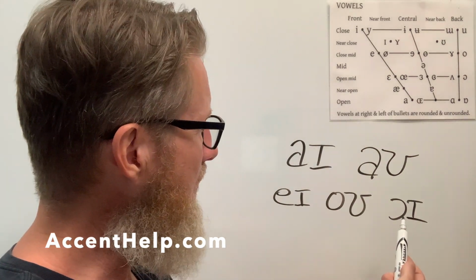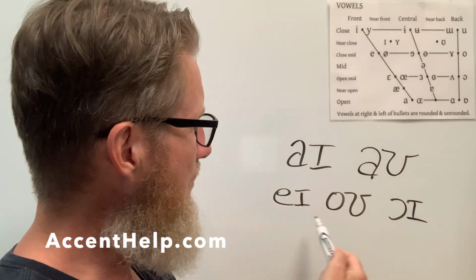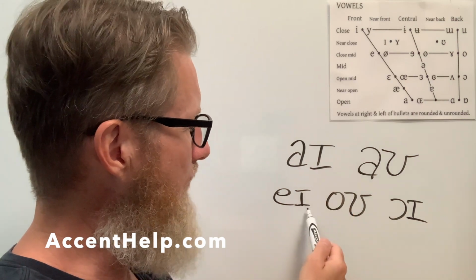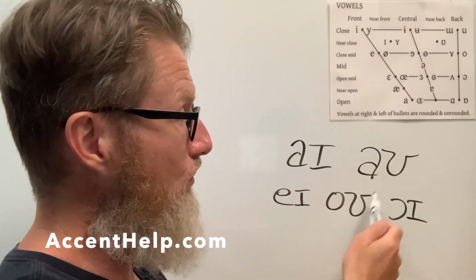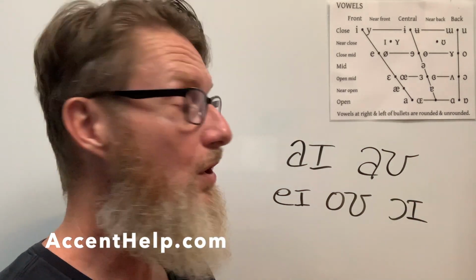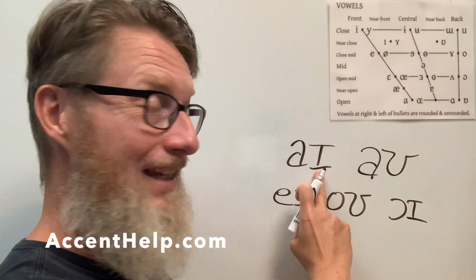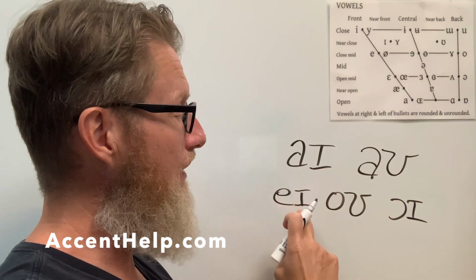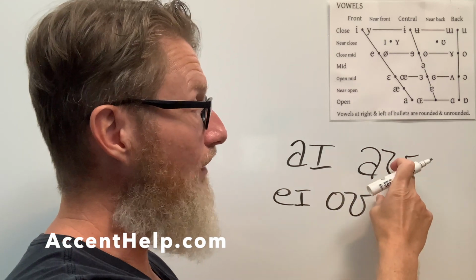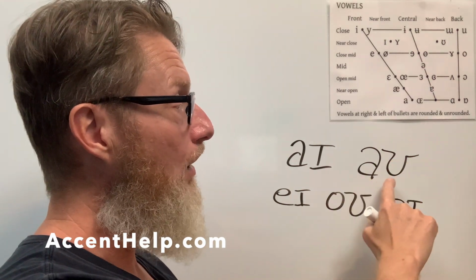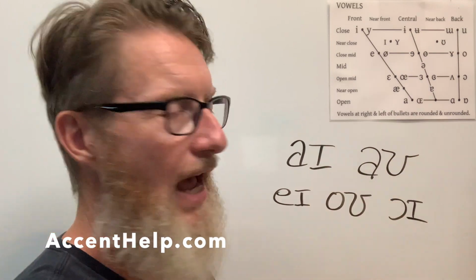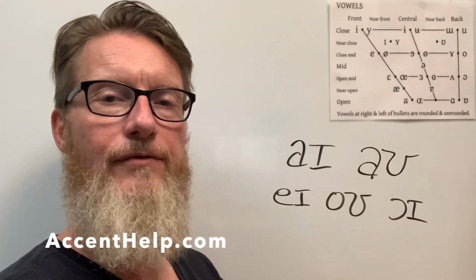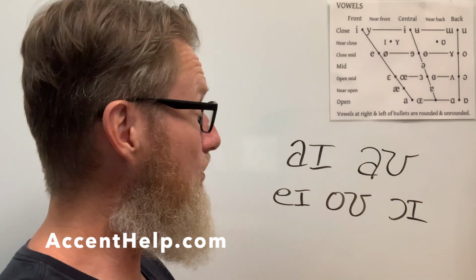And you'll notice that the second half of each of these is very common. We've got three that have this one that looks like a small capital I, and two of these that look like a horseshoe. So these are basically like the E sound: price, face, choice. And these are like the OO sound: mouth, goat. So they're almost a W-like sound. These second-half ones are usually less of an element of the diphthong, so they tend to be shorter.